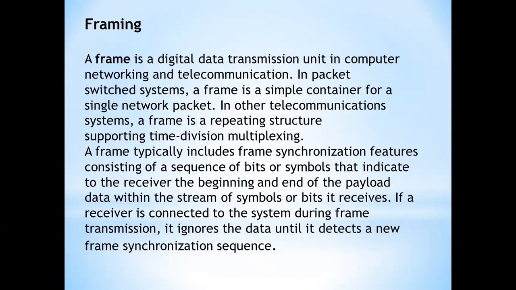This problem is solved by using a technique called character stuffing, in which the data link layer at the sending end inserts the ASCII DLE character just before each accidental DLE character in the data being transmitted. The data link layer at the receiving end will remove this DLE character before passing the data to the network layer. Thus, the DLE STX or DLE ETX used for framing purposes can be distinguished from the one in the data, because DLE in the data always appears more than once. This is called character stuffing.